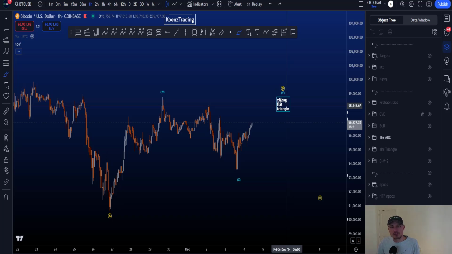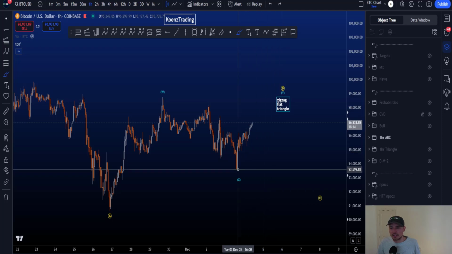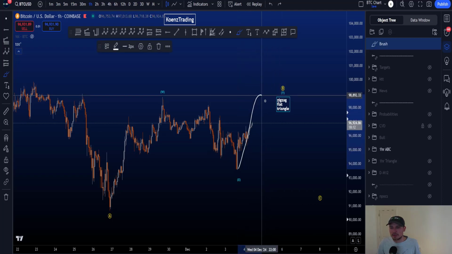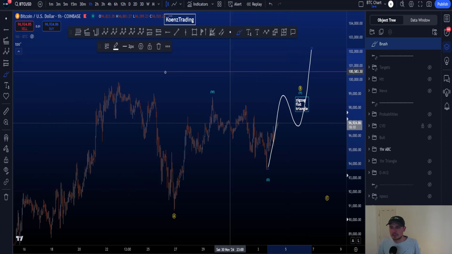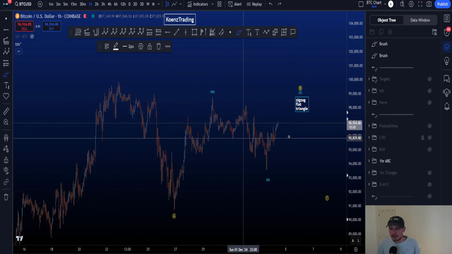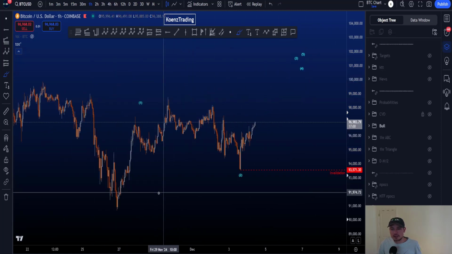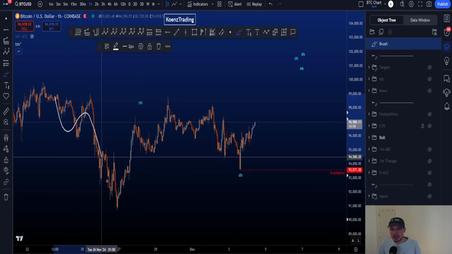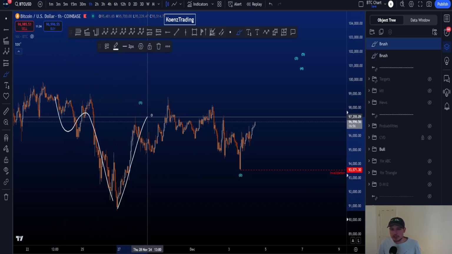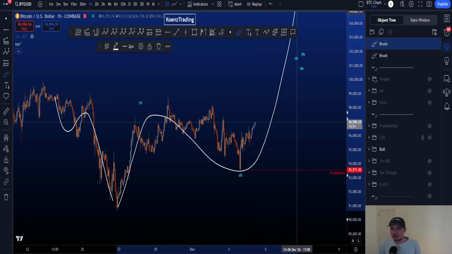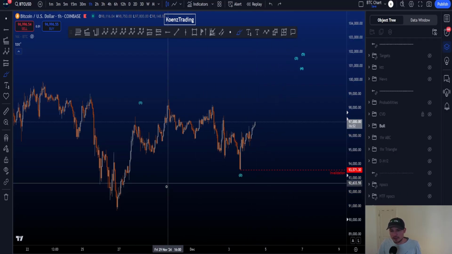So we want to see a 535 to the upside. So from the low of X, we need a 535, preferably taking out this high here. The most bullish scenario is what you see on the chart, where we have a finished 3-wave corrective structure and we're looking for a wave 1, 2, and now a bigger wave 3 to the upside.